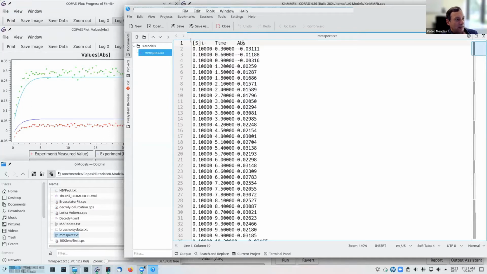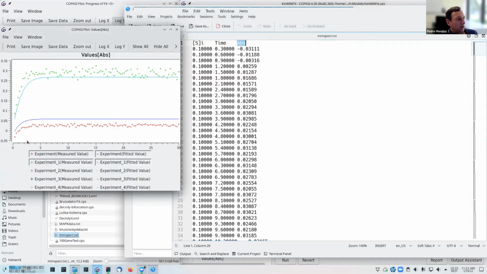I do actually have a line that has a legend. This is always useful so that you can remember what the columns are, particularly if you have a lot of columns. In this case, the first column is the initial concentration of substrate. The second column is time, and the third column is absorbance. And we're plotting absorbance versus time.